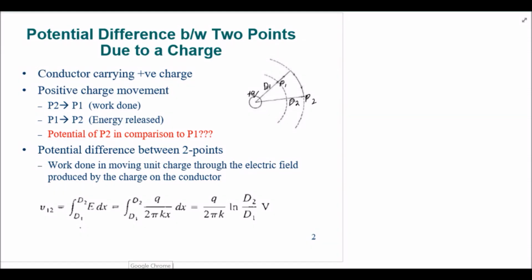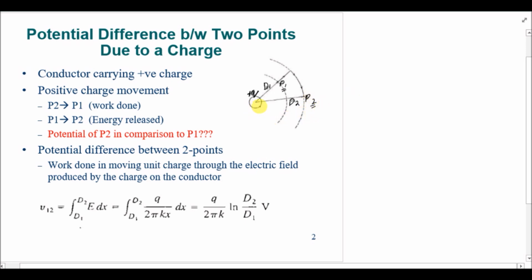Assalamu alaikum. In this lecture, we are going to find the potential difference between 2 points due to a charge. So we are going to start from a charge which is having a value of plus q. So we have a positive charge, and then there are 2 points p1 and p2 that are away from that positive charge. p1 is closer to the charge and p2 is a little bit further away from the charge plus q.